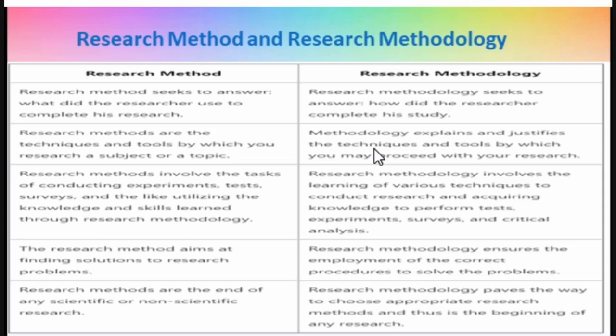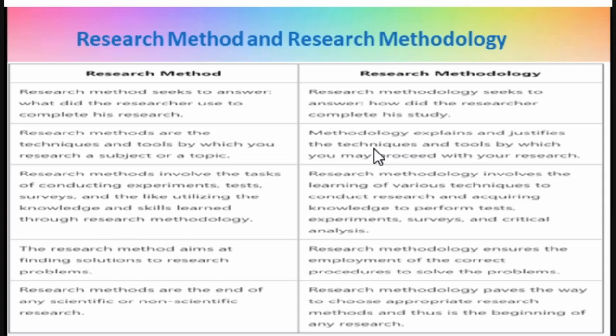You cannot just collect data like that. There are certain procedures to frame a questionnaire or whatever it may be. When you know about research methodology, you will know what the procedures are. It helps you learn the correct procedure to solve the problems. Research methods are usually at the end of any scientific or non-scientific research, because after the literature review come the method and analysis. Whereas methodology paves the way to choose appropriate research methods, and is thus the beginning of any research.